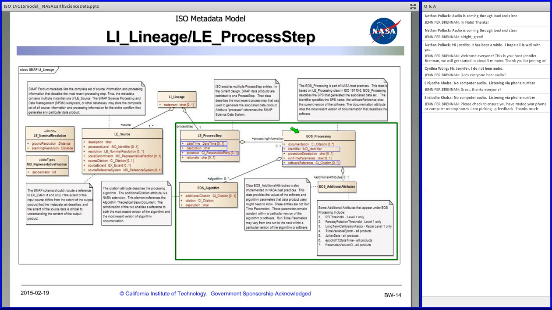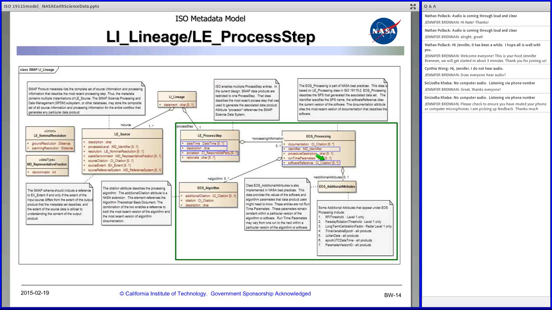All right. Next is a software reference. If you have, and ISO, by the way, SMAP hasn't done this yet, but plans to, write a document that describes the software that was used to generate the result. I'm not talking algorithm theoretical basis document. I'll be there very soon. We would reference it here. Note it's a citation, so it's a citation to a document.